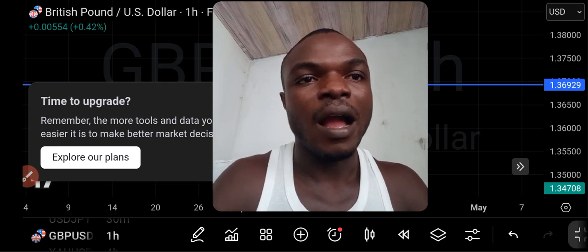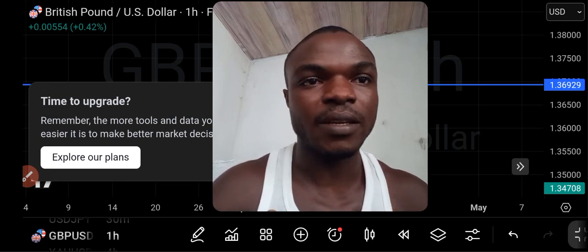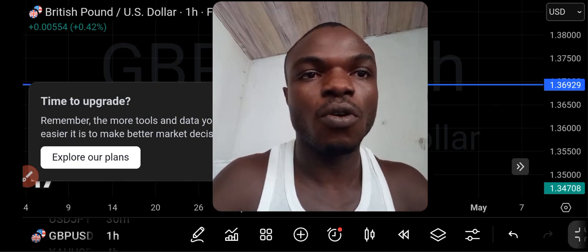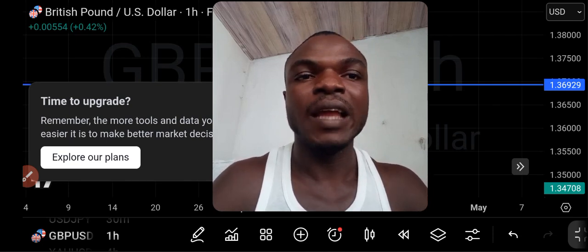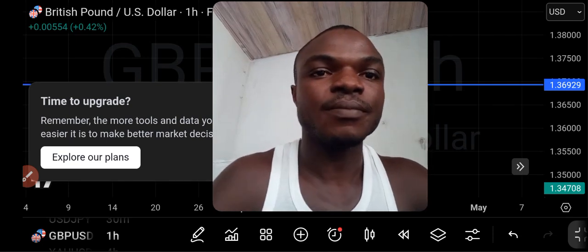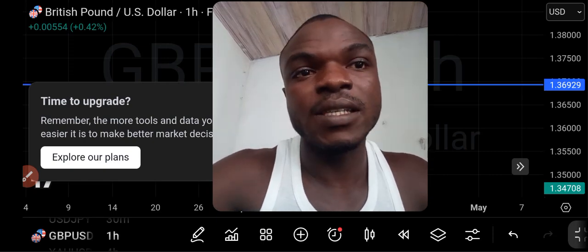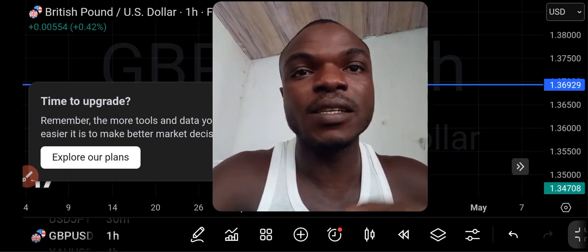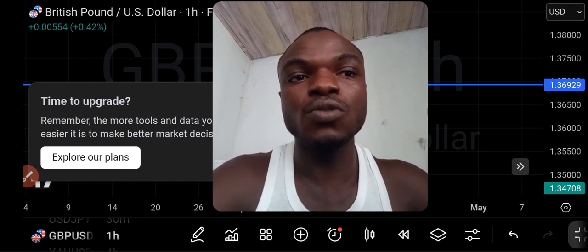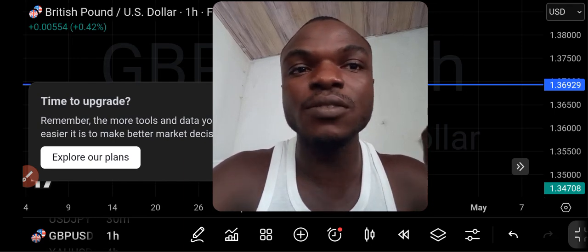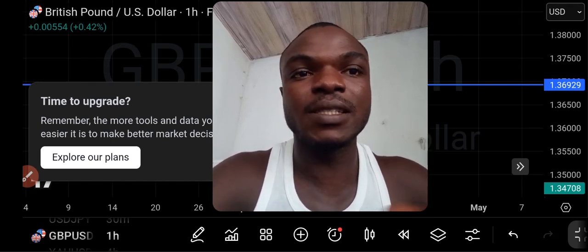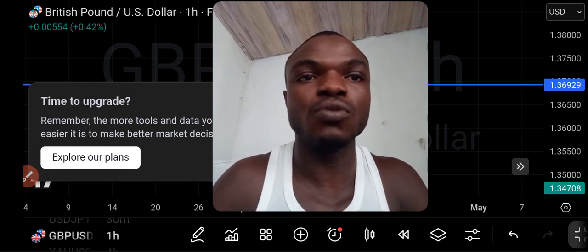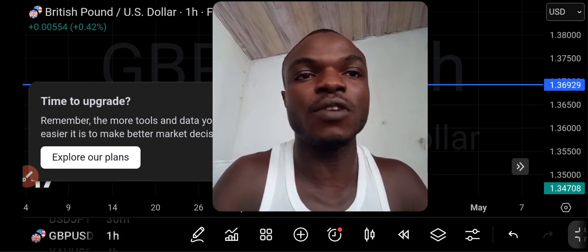Then how I do it personally, and how I will advise that you do yours, is that you go on a break from trading. Now, going on a break from trading, there is something you need to watch out for, and this is your trading routine, your daily routine and all of that. Still keep them in place, so that when you resume trading, you won't start struggling for something you have already conquered in the past.